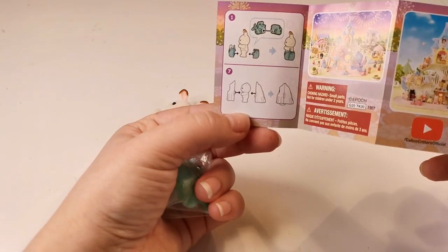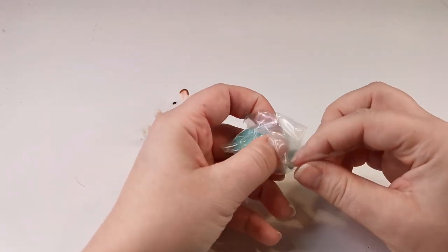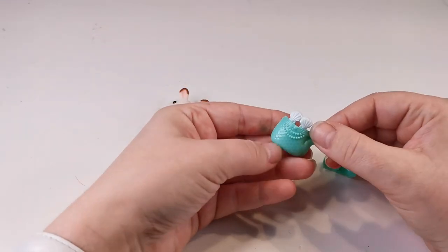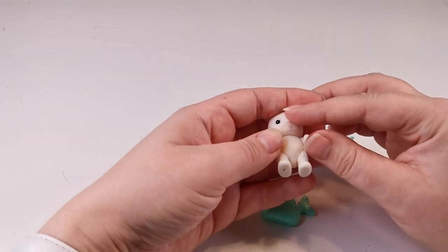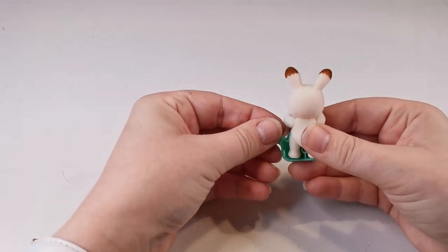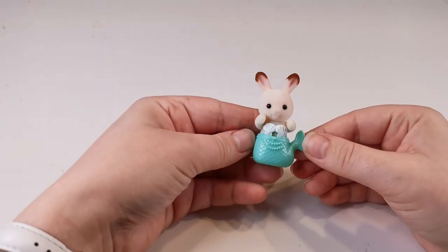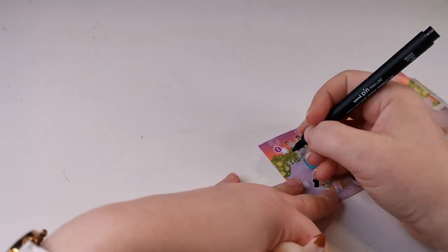It's quite cute with this little mermaid tail — it makes the figure a bit bigger than the others and takes up a bit more space, but it's a fun idea. The tail comes with seashell detailing on top, which is a bit unusual for a baby figure, but that's the classic mermaid look they were going for. The bottom of the mermaid tail is completely flat so it stands perfectly, and there's a plastic piece between the legs so it doesn't wobble.